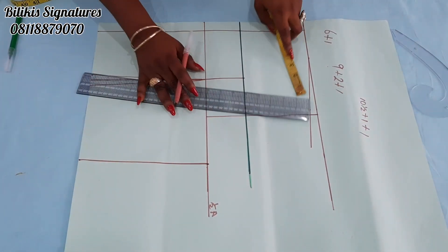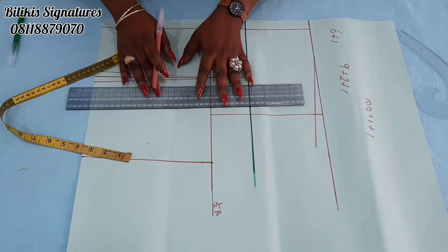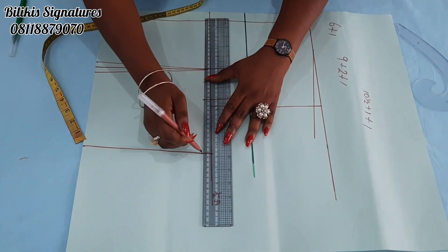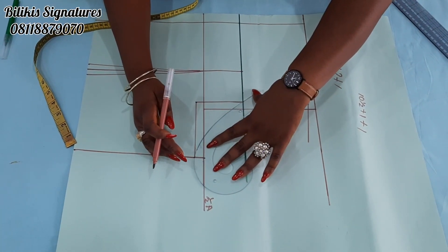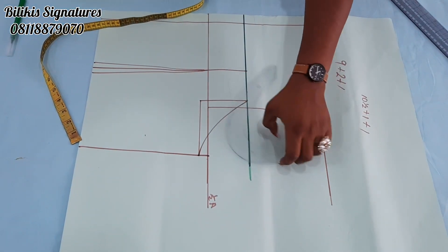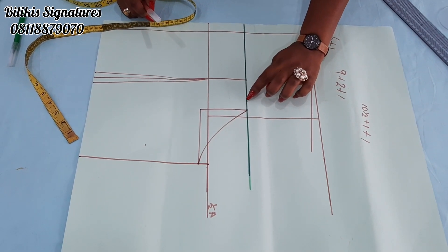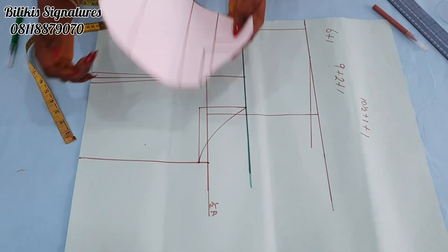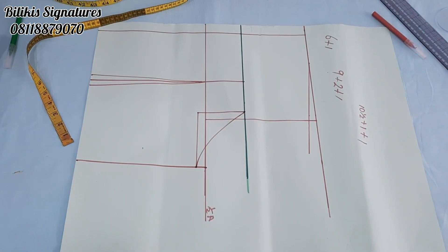Don't forget the three-quarter inch that we took off from the front panel — we have to add it back here because the back is broader than the front. So I'm going to add that three-quarter here now. Apart from the 7 — which is the 6 inches for the neckline plus 1 inch to sew this up making 7 — then plus the three-quarter. So that will give us 7 and three-quarter, which is actually here. So the next thing is to connect the new armhole. Remember I told you to come down by half to three-quarter inch here. So that's the new armhole. Then I'll take my armhole curve and cut that out. So that's the back armhole, and then we can cut it out.